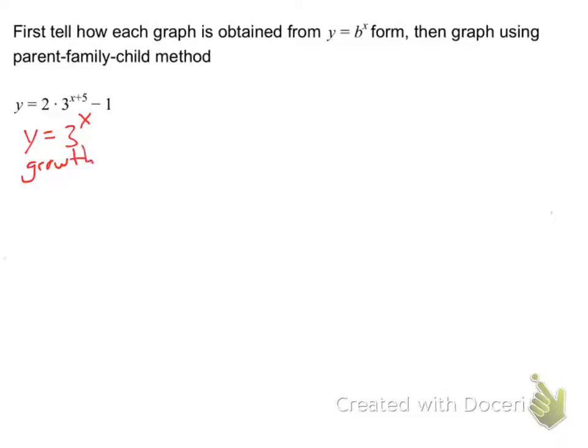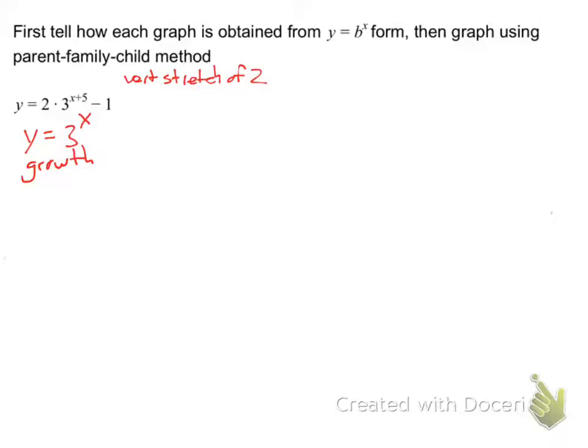So, it's kind of nice. State some information. At this point, we know a parent, we know its growth. We probably are already starting to think about what that extra point is going to look like, right? We already know the other information. That's part of the process. But let's use our words. We know that it has a 2 in for A. What does that 2 tell us? It's a vertical stretch of how far? 2. Vertical stretch of 2.